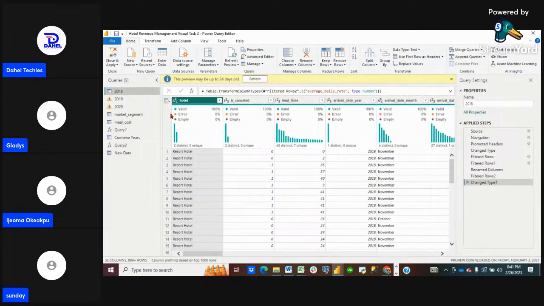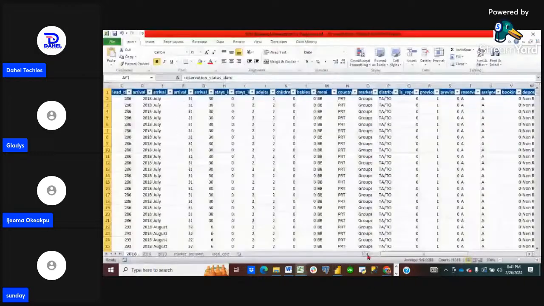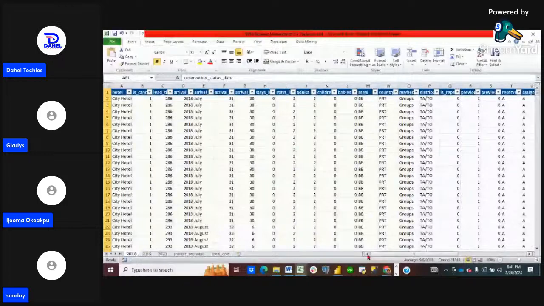Append. Because if you go to 2019, I'm not sure this data is going to show because I didn't load it here. But let's go to the sheet.